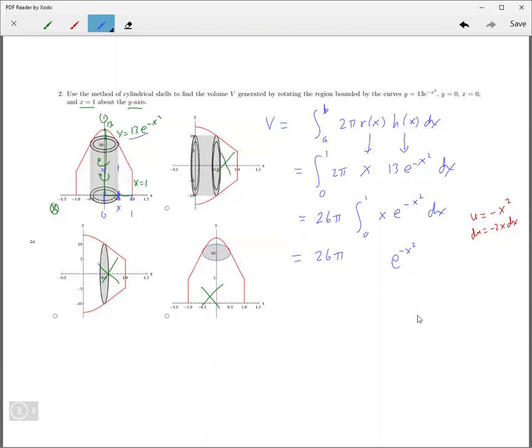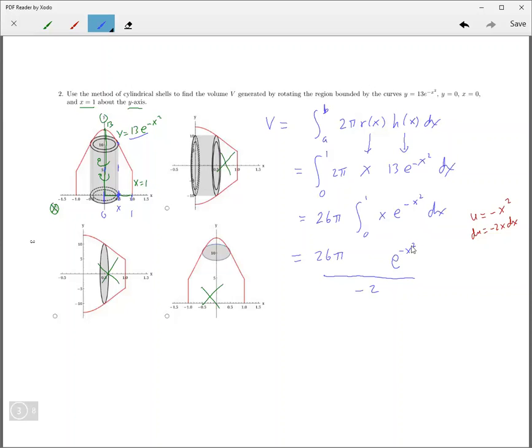If you have a good idea, like I'm thinking the integral would be something like e to the negative x squared, because when I take the derivative of this, I get itself, which is right there. I also get a negative 2x coming out. There's an x right there, but I don't have a negative 2. But that's no big deal. I just divide by negative 2. And there we go. So dividing by negative 2.